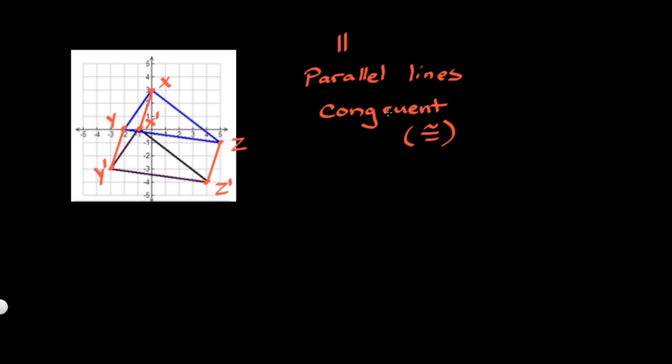If they're parallel but not congruent, it's going to be a reflection. And if they're not parallel, that's going to be a rotation. So that's one way of determining whether it's a rotation, reflection, or translation when you have a transformation. And you can use these line segments to get more information about the translation, rotation, reflection. If you'd like to learn about that, let me know and I'll put that in a separate video. Thank you for watching.